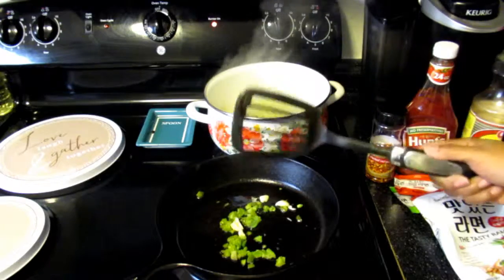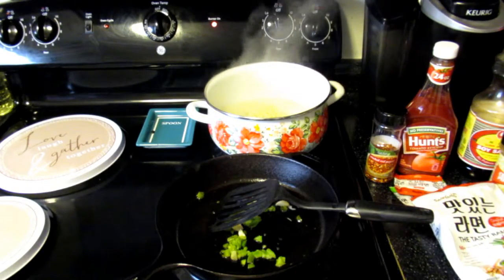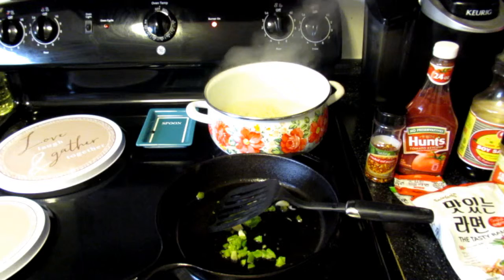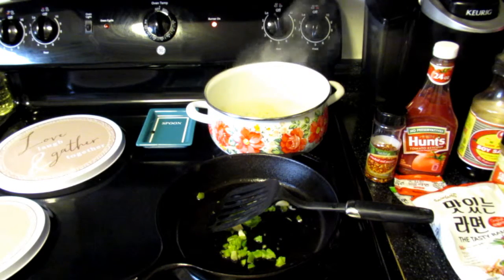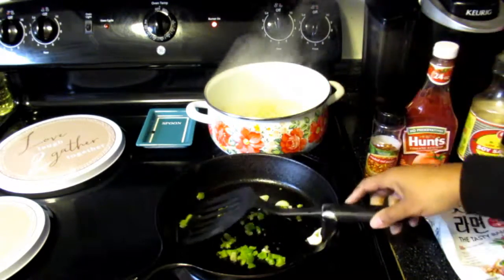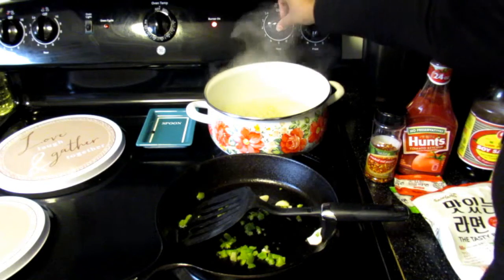Okay, there are lots of ways to cook ramen. Tons of ways. How do you like yours? So yeah, I'm gonna turn this up a little bit, and I think I want to turn this out.